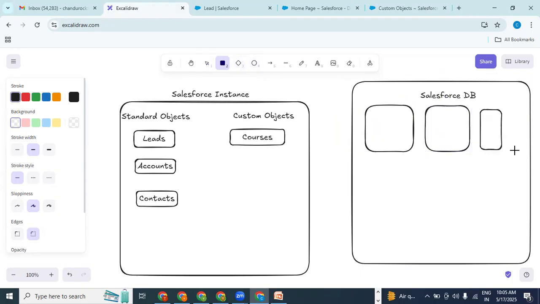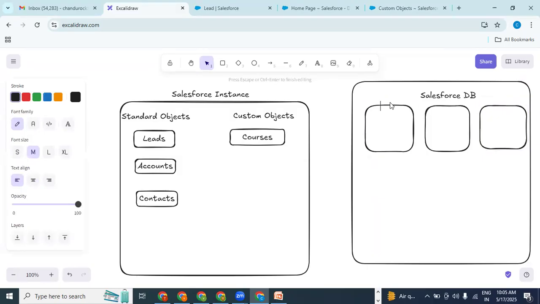For now, we are discussing the objects. I will keep it like this. This, we can say, is the table. Okay. Database table.